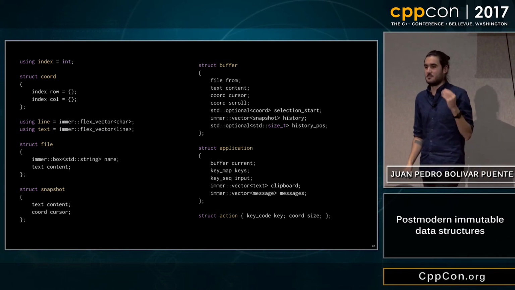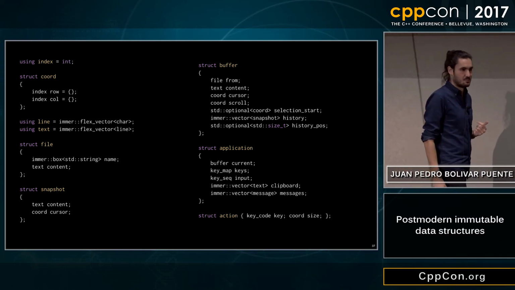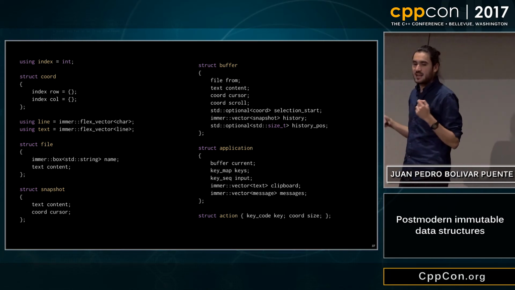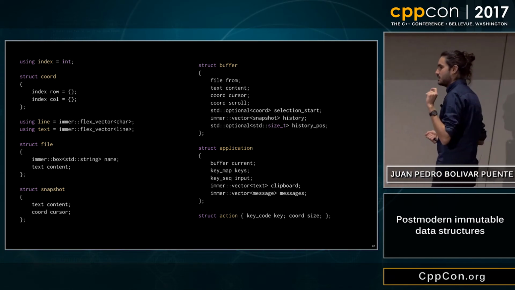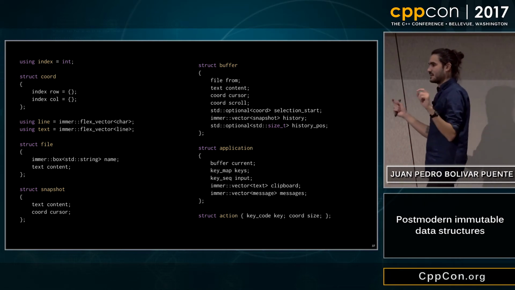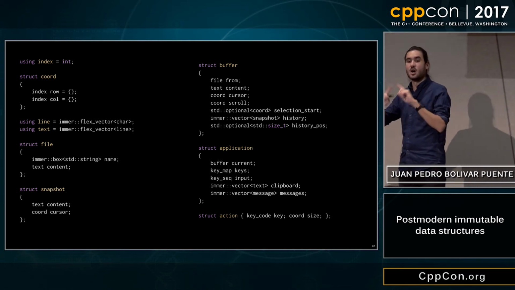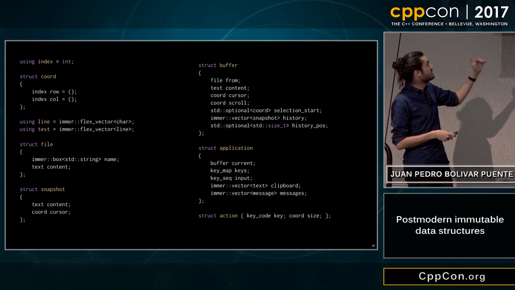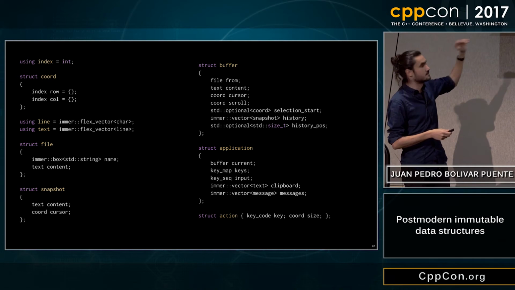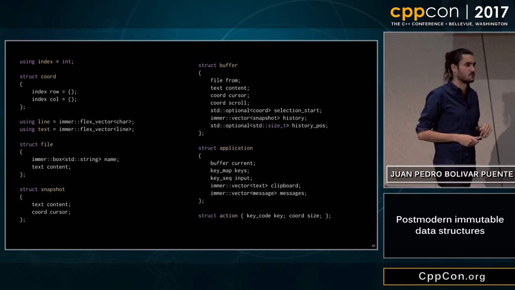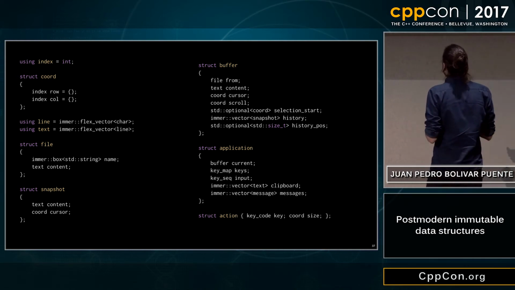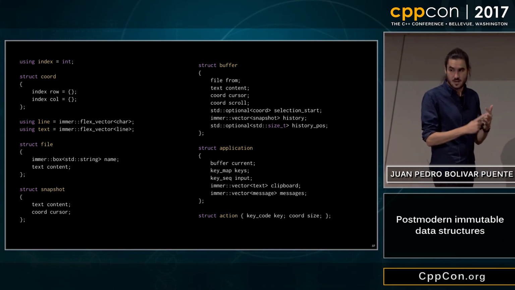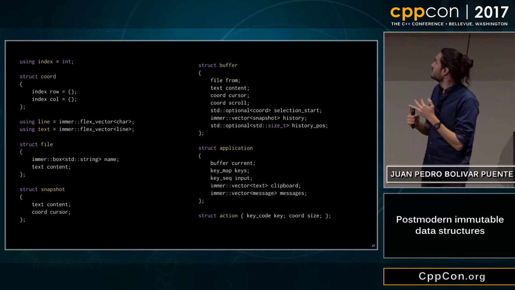This is the meat of what makes this application work efficiently. So we have a flex vector. Flex vector is the name in my library of the vector that supports logarithmic concatenation. You can opt out if you just call it vector. We have lines, which are vectors of chars. We have text, which is a vector of lines. Then we have a file. What is a file? It's a name and its contents.